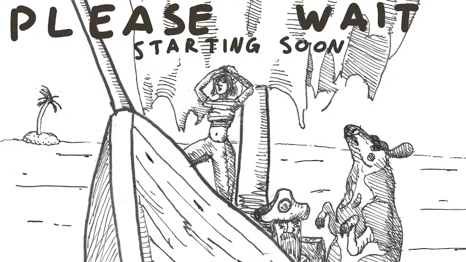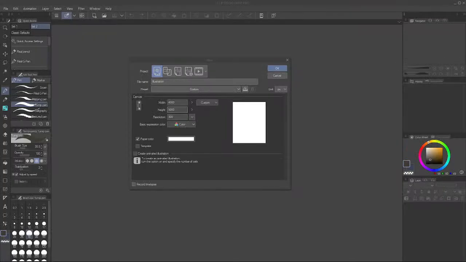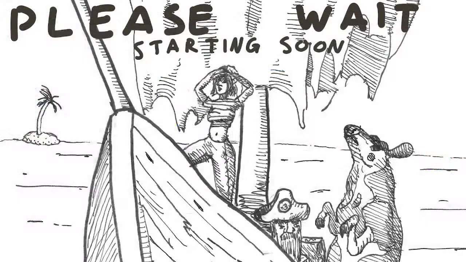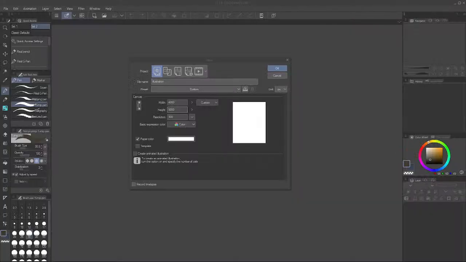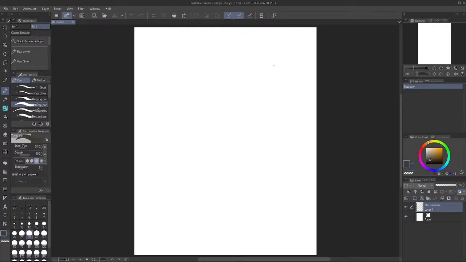But yeah, let's go ahead and get started. I have Clip Studio open. We're gonna color these guys today. That's kind of my main thing. So we're gonna go through some of my current process. I'm sure there's plenty of room to improve, but for right now, I'm just gonna create a canvas, my normal 4x5, 4,000 by 5,000, just a massive canvas.